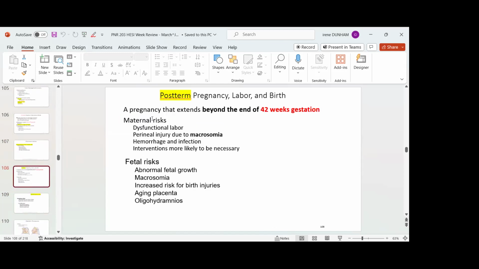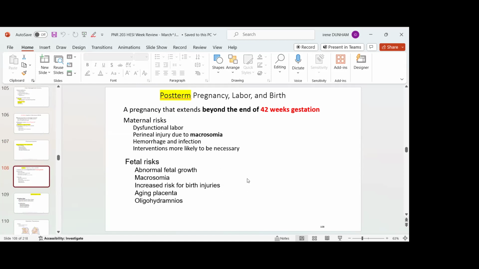Okay, let's go. We went over preterm. We've got to stop that labor, right? But now we've got the other problem. We've got postterm. Okay, so this means that the woman's uterus didn't start to contract. And so now we have a pregnancy that extends beyond 42 weeks gestation. That can cause problems too, because the baby gets bigger. We call those macrosomic babies.